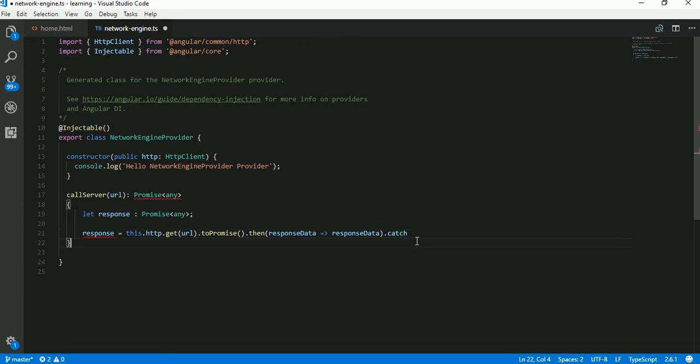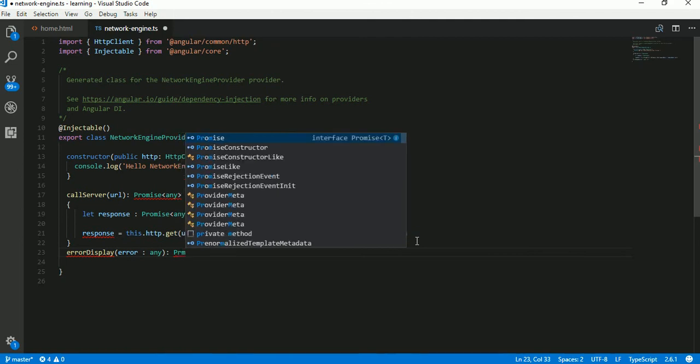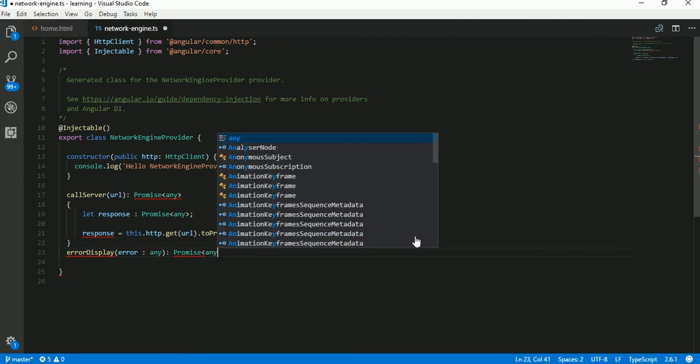But before implementing the catch functionality, we need to write one method which will return an error type. So I will create this error display method, and I will create an error parameter of type any, and this will be returning a promise again of type any.